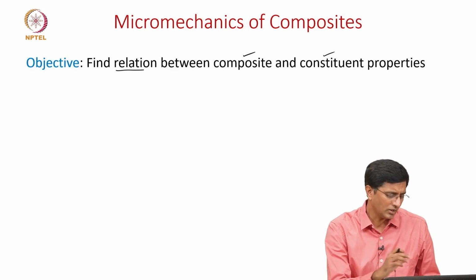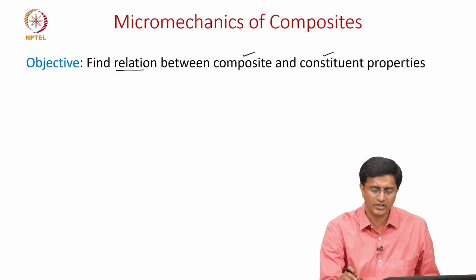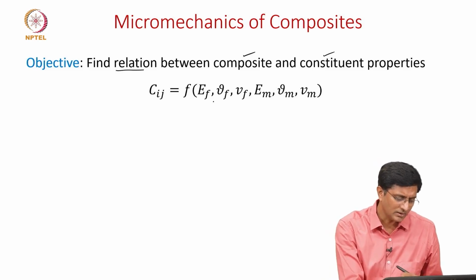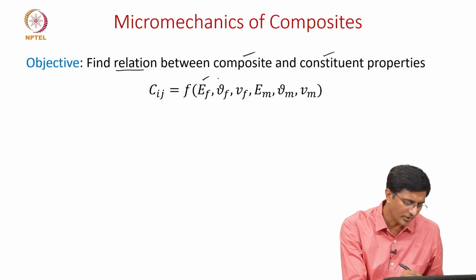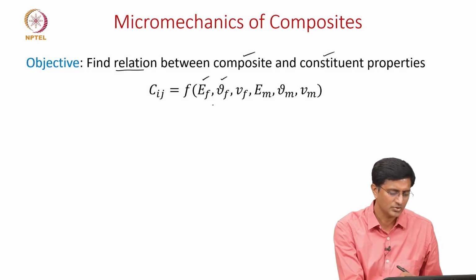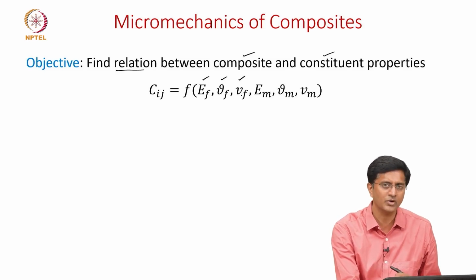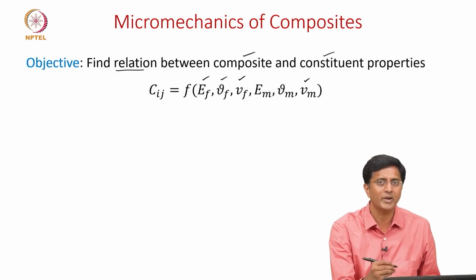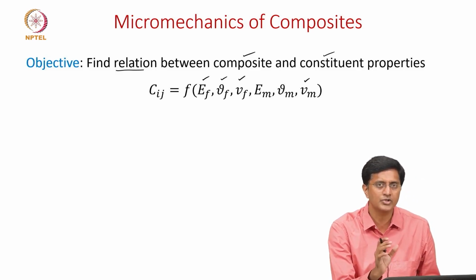So let's see, if we find this relation, what can we answer? The kind of questions we are looking at: here this is the modulus of the fiber and the Poisson ratio of the fiber. Let's say that we know the properties of the fiber, and then we also know Vf. In a while we'll define Vf, but as of now it is the proportion of fibers, and similarly Vm is the proportion of matrix material. So it's the volume of fibers to the total volume of the composite, and here it is the volume of the matrix material to the total volume of the composite.